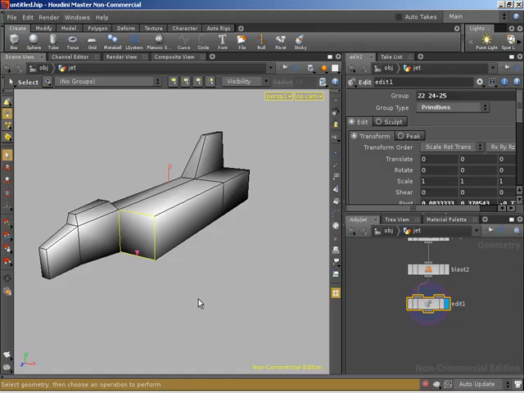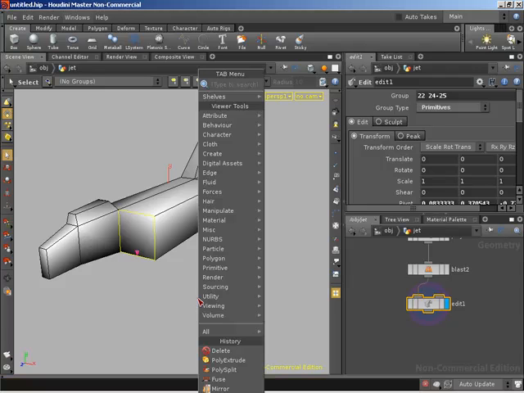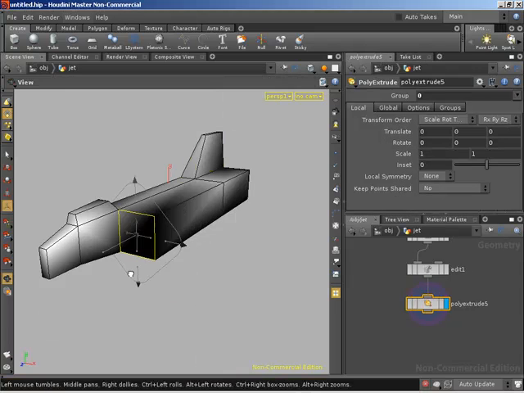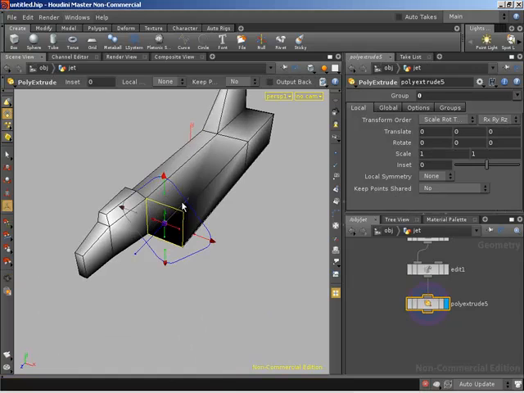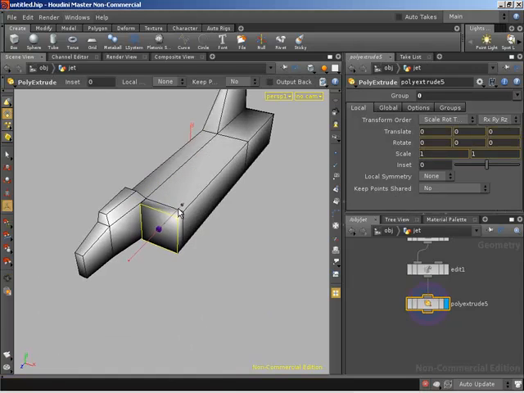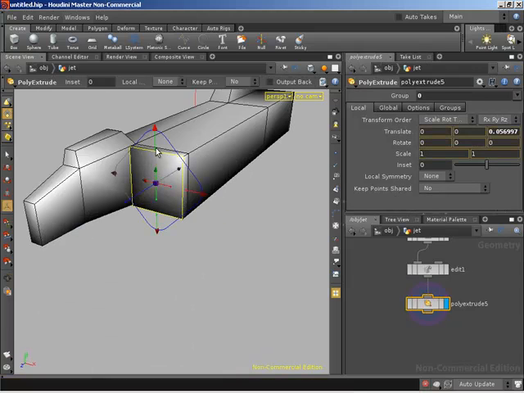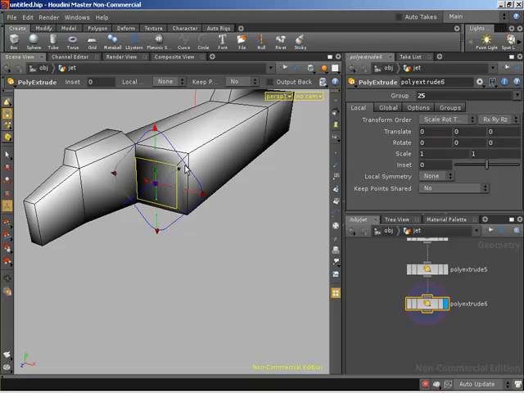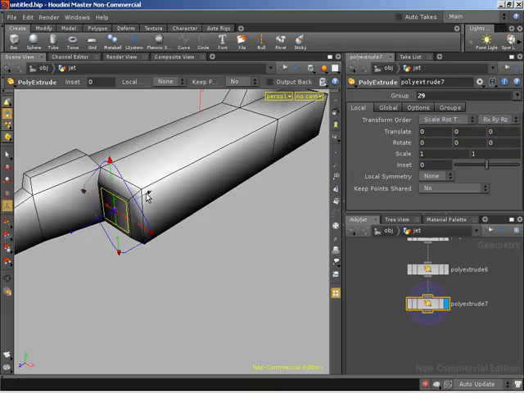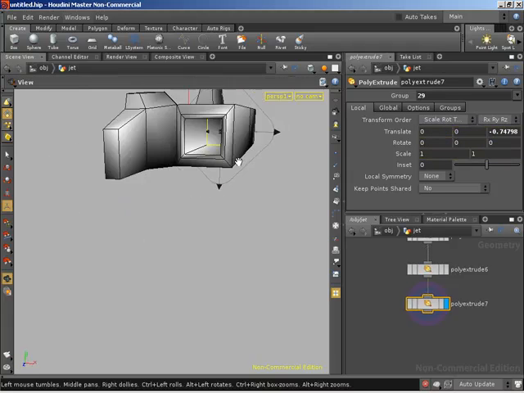We can do a very simple extrude, and we can get some nice thruster detail. So I'm going to push Tab, bring up a new PolyExtrude. Maybe in Houdini 25, we might have a make thrusters button. So let's scale this guy down a little bit. Q, and I'm going to uniformly, by clicking on this outer red arrow, scale down, and then Q again, and drag this guy in. Cool. So now we have a thruster.